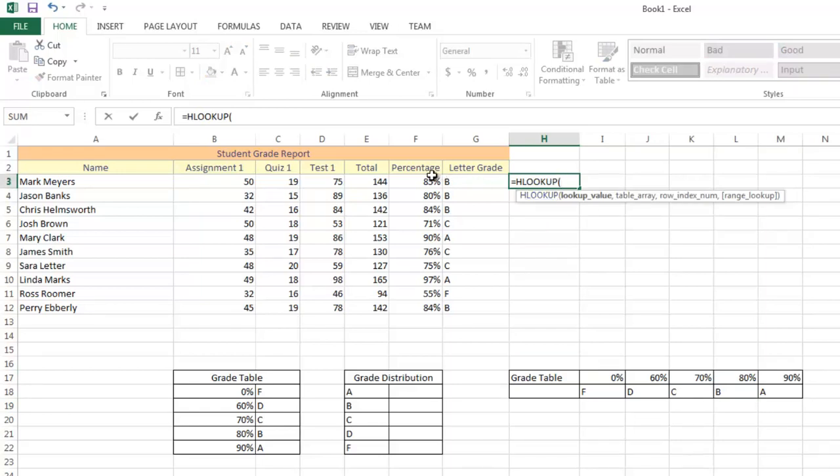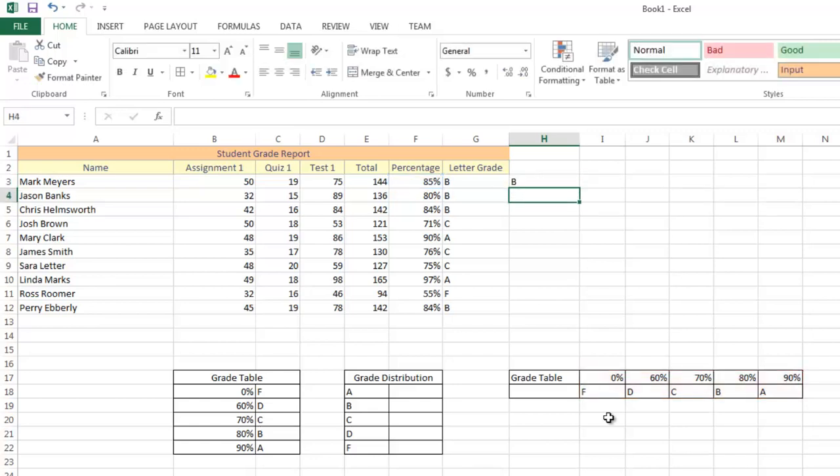You have the value that you want to evaluate, your lookup value. We select the table, and then we indicate which row in this table we want to display. And we have one row which is the percentages, and the second row which is the letters, and that's what we want to display, so we select 2.